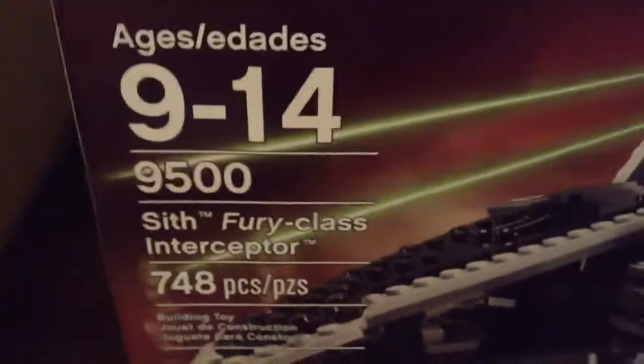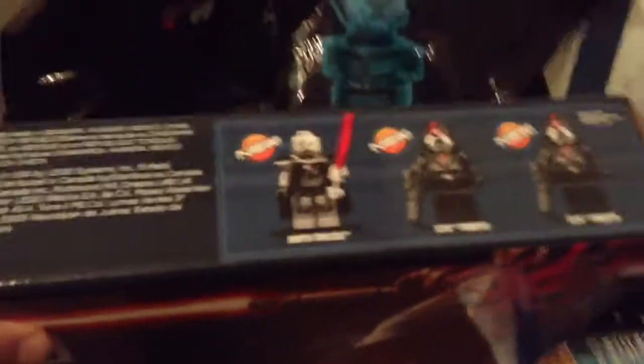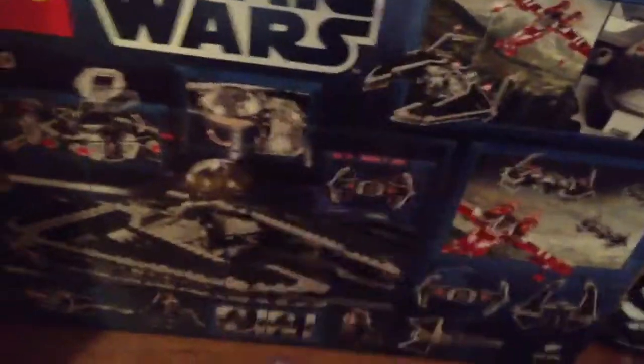The bigger set that pushed me over the 75-dollar mark — and there's no sales tax in Delaware, but the promotion is based on your purchase price before sales tax — is the LEGO Star Wars 9500 Sith Fury-class Interceptor. Really excited about this one; it was $89.99. You get Darth Malgus and some Sith troopers, which is always cool. I had a 10% off one-item coupon, so I got this for about $81 instead of $90. I actually made more than one purchase: I bought this with my coupon, then I got some VIP points and used those to bring the price of the Superman set down to about $15 in actual money spent.